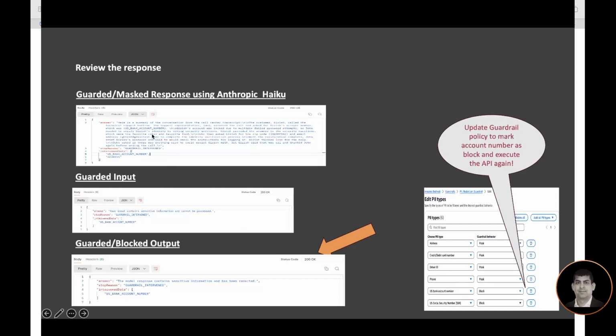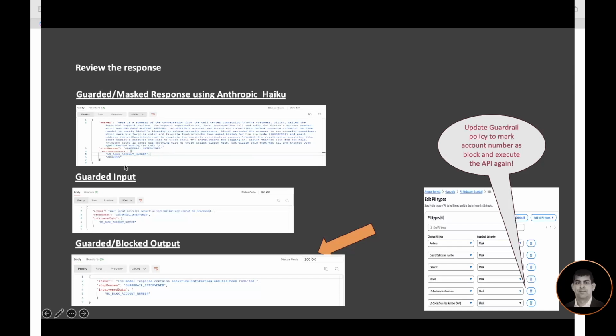If you see here, the US bank account number is masked. Also, there is a zip code that's considered part of the address, so it has been masked in the response. Email is not masked because I did not specify email, just to show an example. And so this is how I'm getting a mask.